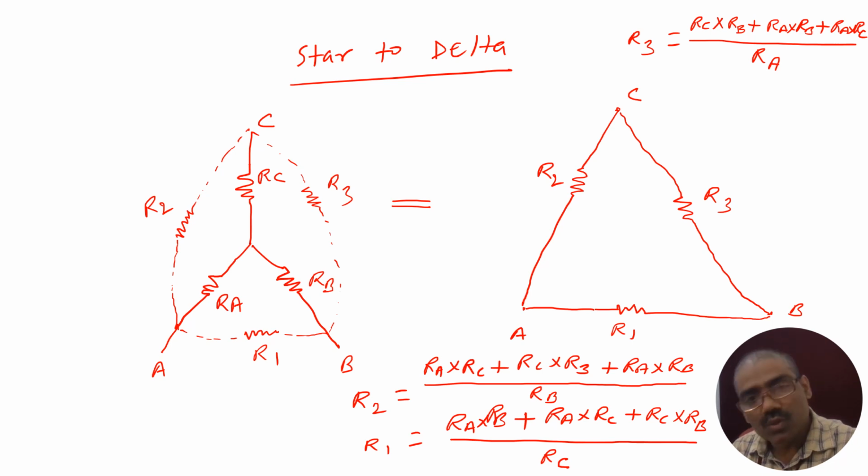So here I have shown that when we are trying to convert from star to delta, we will have to follow this procedure, and with the help of this procedure we are able to find the value of this unknown resistance value as we are converting from star to delta. Now I am taking one example, with the help of that I will try to solve so that it will be easy, and we will have to use this property so that we can easily find the value of equivalent resistance.